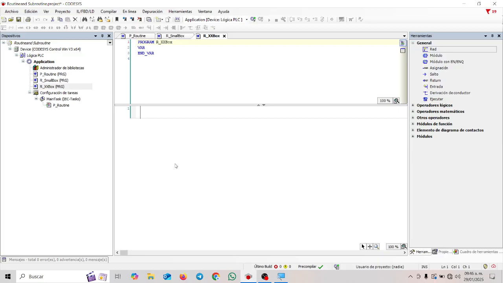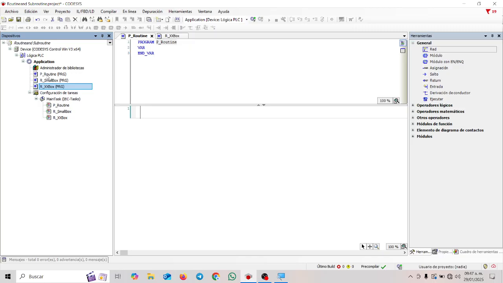Everything is clear? So instead of having to name or call the routines that I added in the principal, what I am going to do is take this one with a left click and move it into the main task. This one I am going to move to the main task. And the other one I am going to move from this part to the main task. As you can see now, the three routines that I added to my program are named as a main task, the three of them.